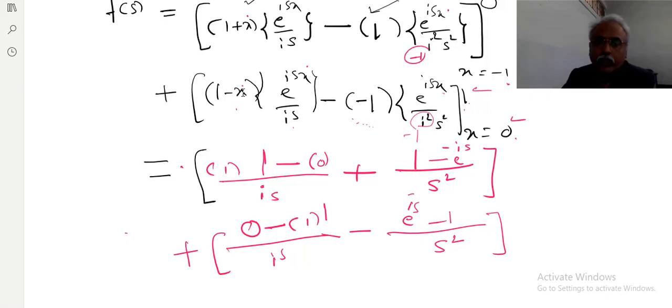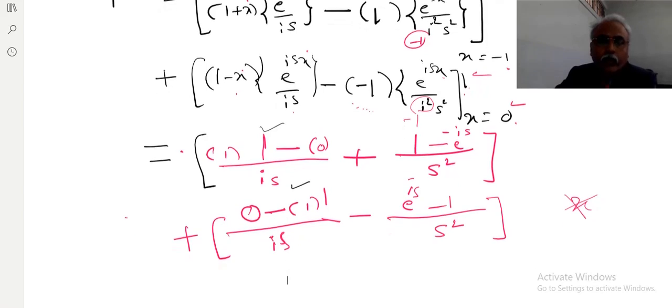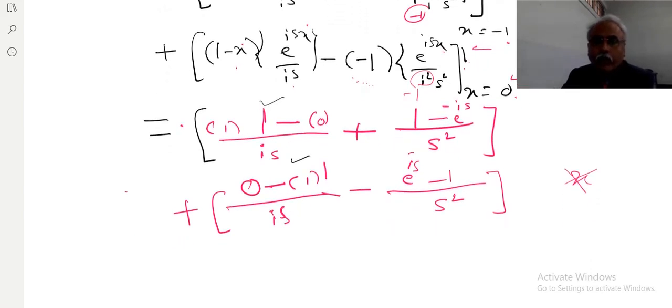Now in this part x should not remain. That is fundamental. Every time I am telling, x should not remain. If x remains, big 0. Now we shall see that some parts are getting cancelled. Can you see that? This is 1 by is and this is minus 1 by is. These two get cancelled. So next part, what all remain, let us see. All s square parts are remaining. These second terms are s square parts. So let us simplify the s square part.